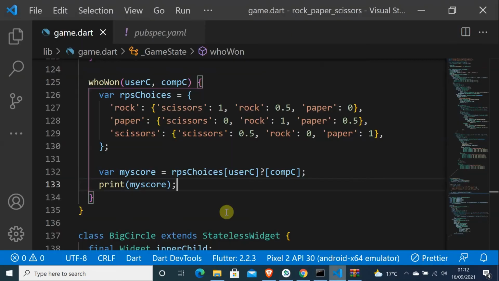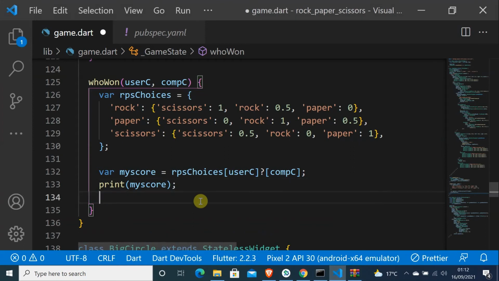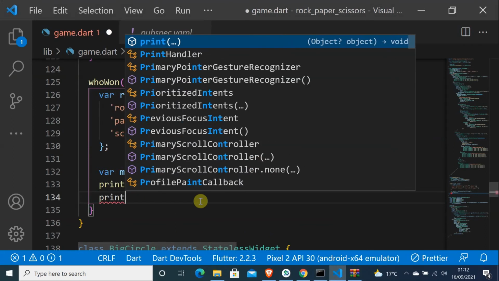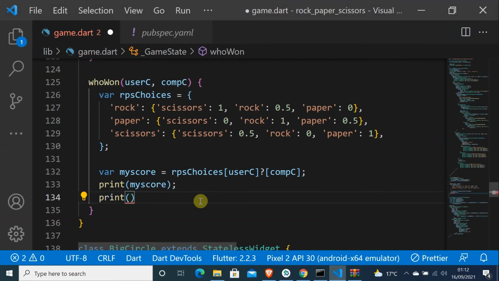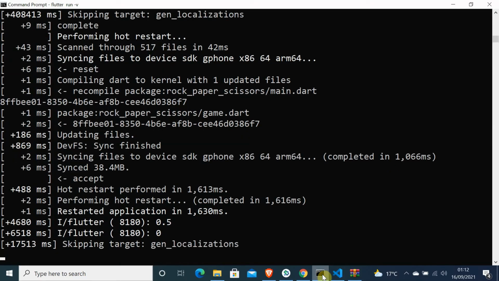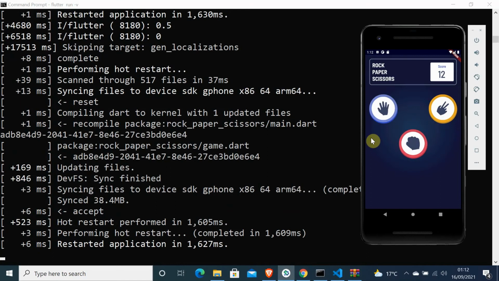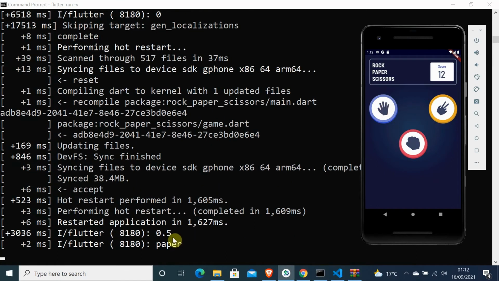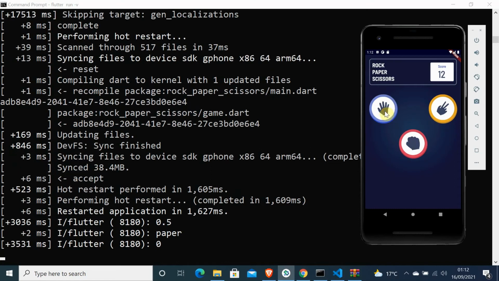Let me print also the choice of the computer to see if I'm on the right path. Computer choice, refresh, and paper, it's correct.